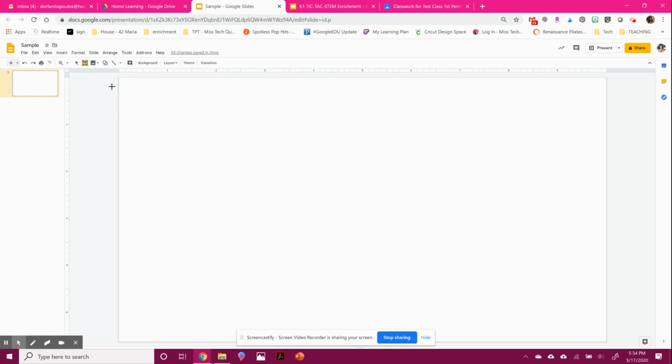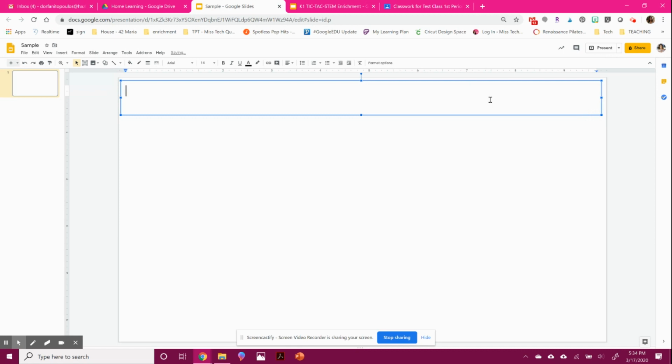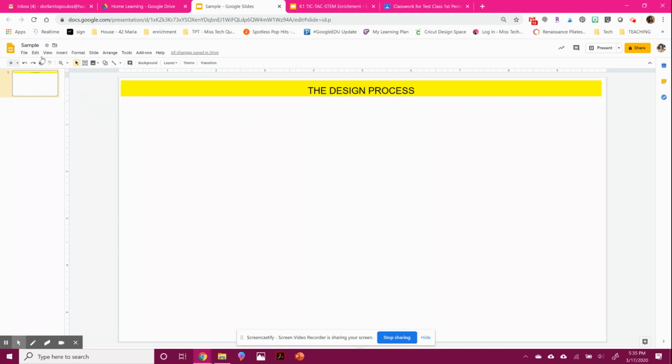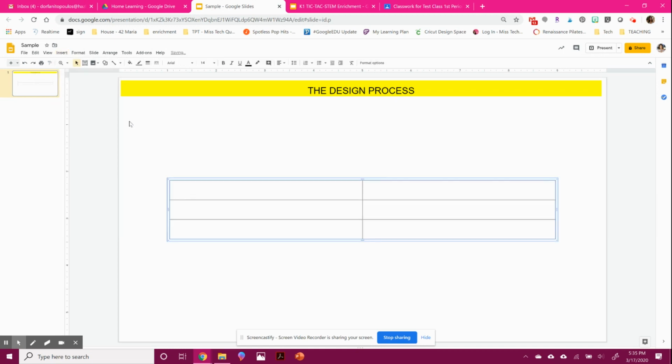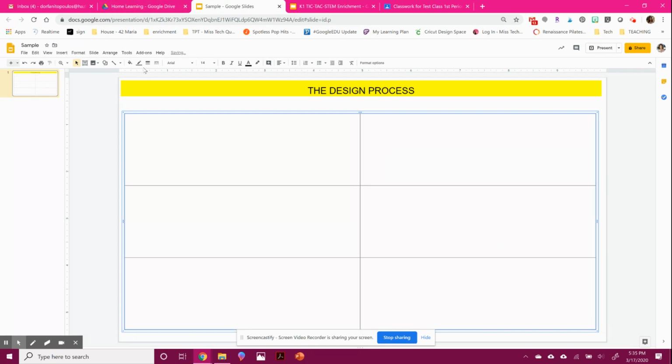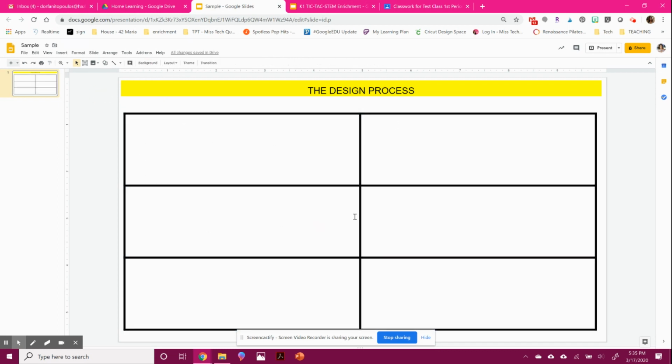So let's pretend you wanted to make some response sheet where you didn't want them to write. You can come into a Google slideshow, your own one. You can go around here. You can change the font, whatever you choose to do. And you would create these, and let's say you want to make some kind of chart or a grid or something that your students are going to type on. I can make a little grid here. I can stretch it out. Always hit the line tool to change the color and the thickness. Looks like a pencil. So let's say I want this to be shown, but I don't want them to be able to touch these, just type in it.